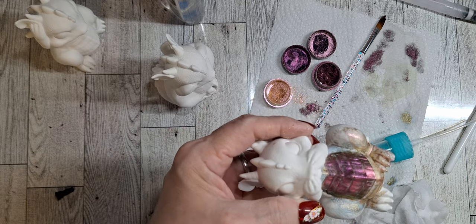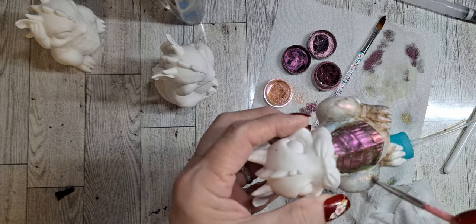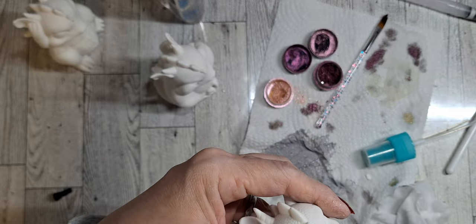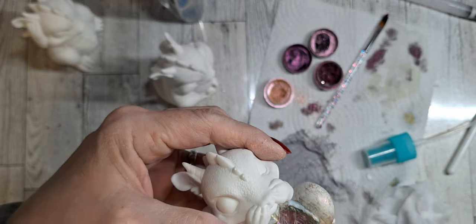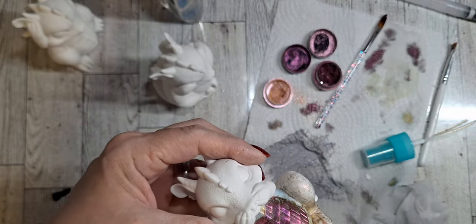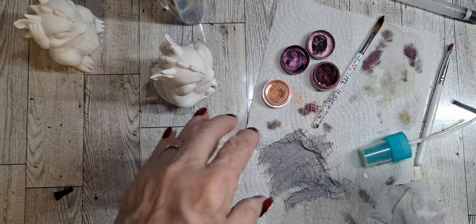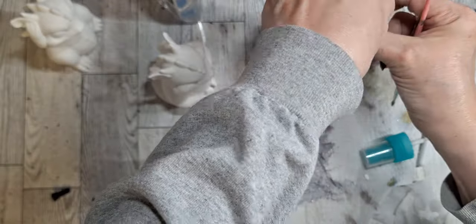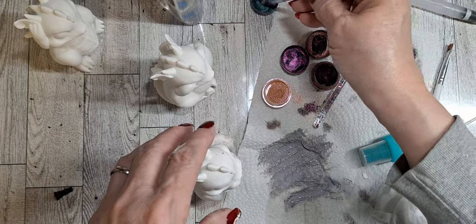But as y'all know, I don't give up. But I like that leg though. I like the texture in that leg. This does not have the same texture. This leg does not have the texture in it like that one does. That's a little odd. Okay, let's try this one. We're gonna try them all. I haven't played with these in a long, long time.